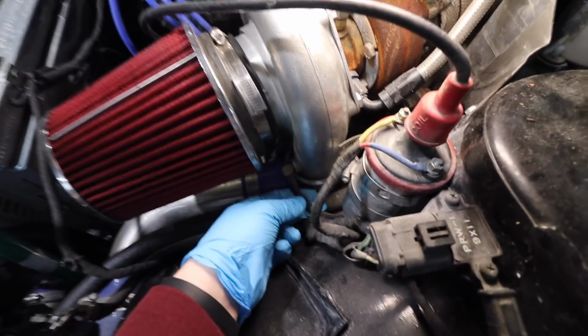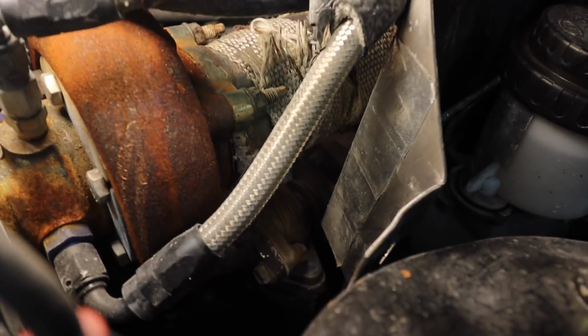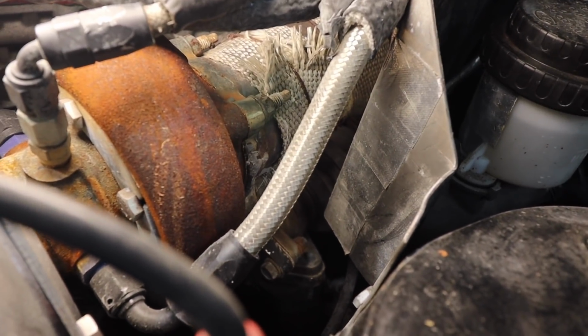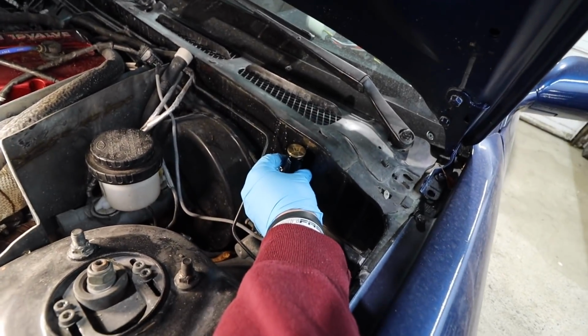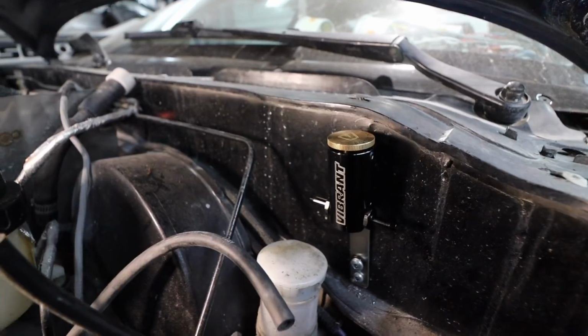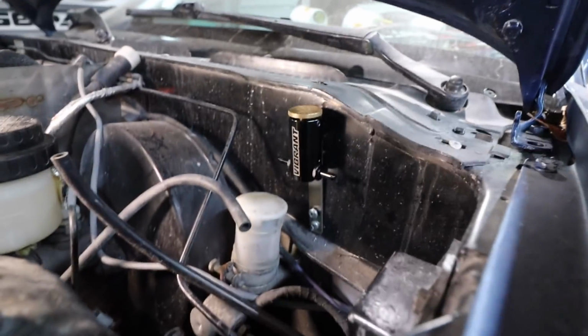So it's quite hard to see in here, but you got the line that goes from the turbo. You can kind of see it goes right there, and then it goes right into the wastegate. You can't really tell. But all we gotta do is tee it into this line, or maybe even mount it back on the firewall. So let's disconnect this hose. It was super hard to kind of have the camera here and my hands in there to drill it, but that's how that thing sits.